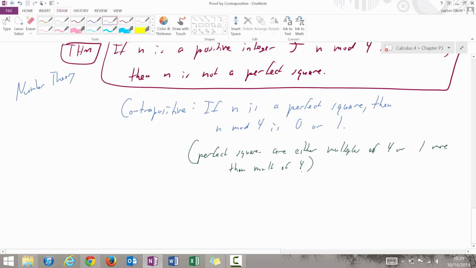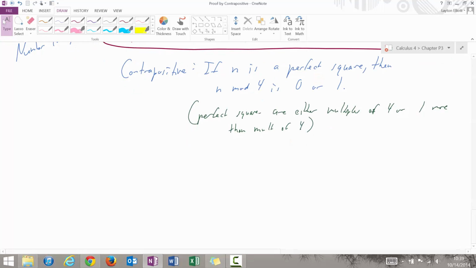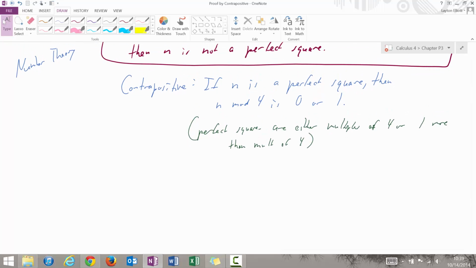And you can start to reason through in your head that if your perfect square is from an even number, it would have to be a multiple of 4. And if it's from an odd number, well, you can kind of get down into those cases. So, part of the proof of this, we're going to start with this n.